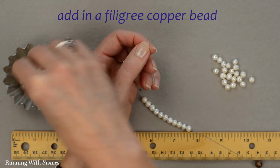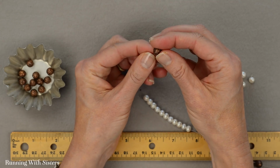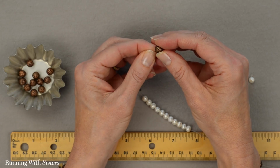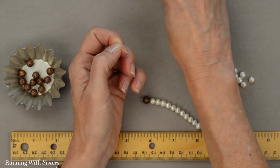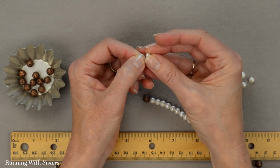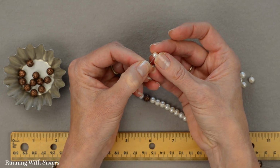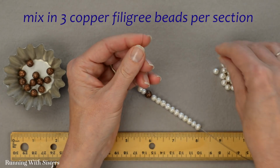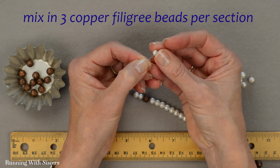What I want to do is add one of our filigree copper beads, because we're just going to add in the filigree copper beads here and there, so they're randomly interspersed throughout the bracelet. It'll help bring the whole look together. So I'm not really going to measure that out each time. I'm just going to add a couple more pearls, and then I'll add another copper filigree bead. And I'm going to shoot for having 3 of the filigree beads mixed in with each section of bead.